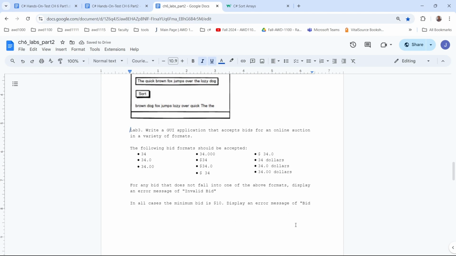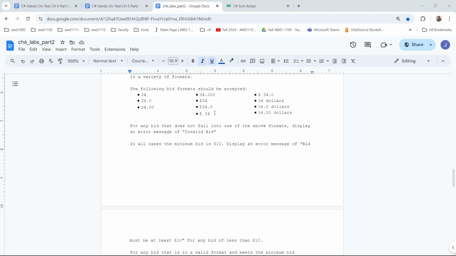Let's see, lab 3: write a GUI application that accepts a bid for an online auction in different formats. And this is mostly doing a lot of splitting. Because here, if you split this string, the first part would be $1 and the next part is going to be 34. So one way to get rid of the $ sign is to just discard it. Then here you're also doing a split.